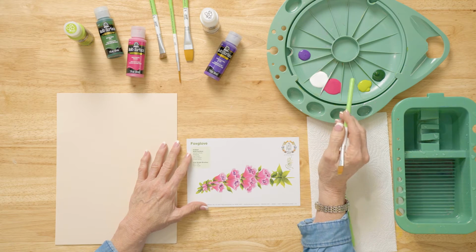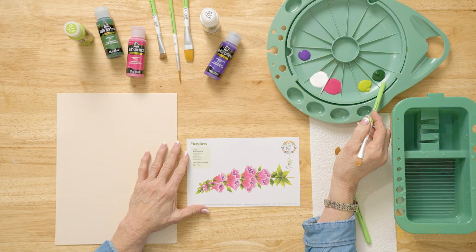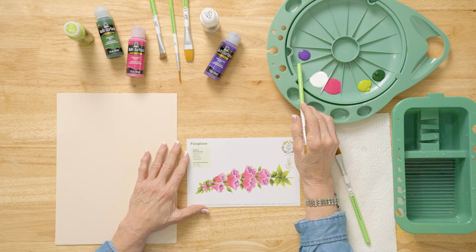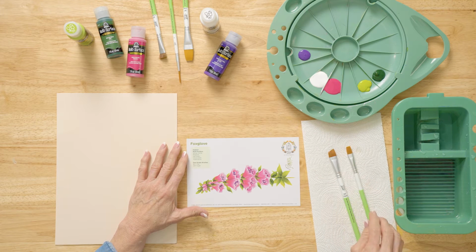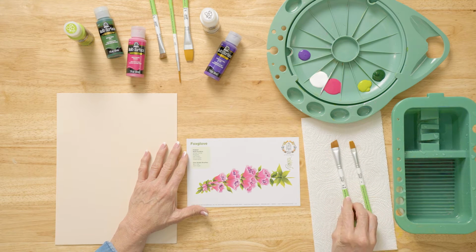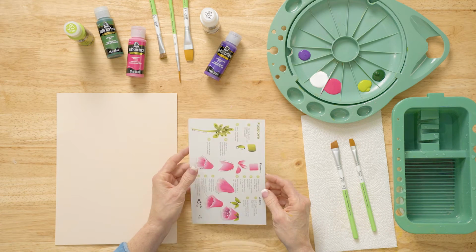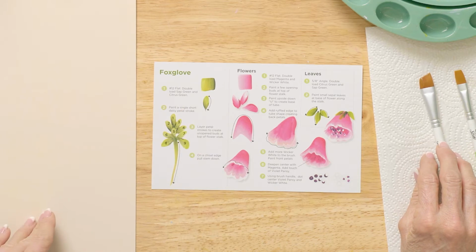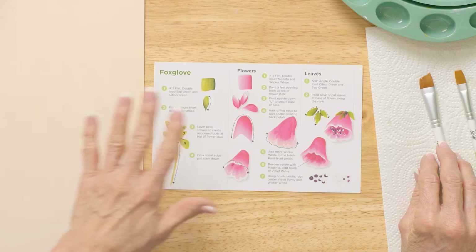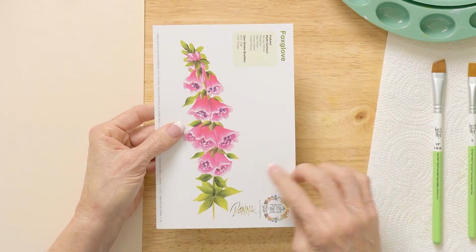We have wicker white, magenta for the flower, citrus green and sap green for the leaves. And we have some accents that we're using the violet pansy for. We're going to use a number 12 flat, and a 5/8 angle. So let's turn this over and start practicing. The first thing we're going to do is put the green stem in on our project so that we can build the flowers coming down on this project. See how that's going to happen?